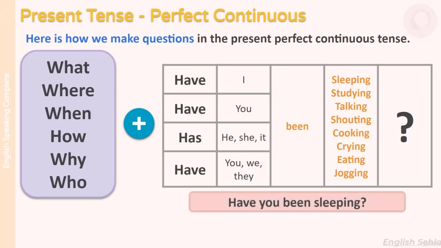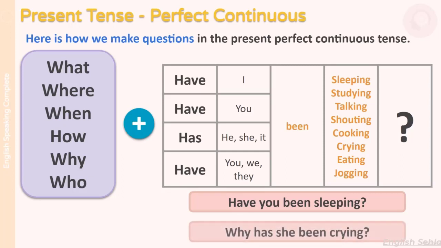Have you been sleeping? So I'm asking somebody, did you manage to sleep? Have you slept at all? Have you been sleeping in the past and now? So the question form is really asking 2 questions. Did you sleep in the past? Are you sleeping now? Have you been sleeping? It almost asks 2 questions. Did you sleep before? Are you sleeping now? Have you been sleeping?